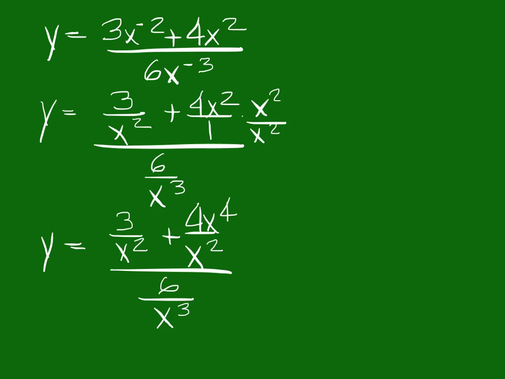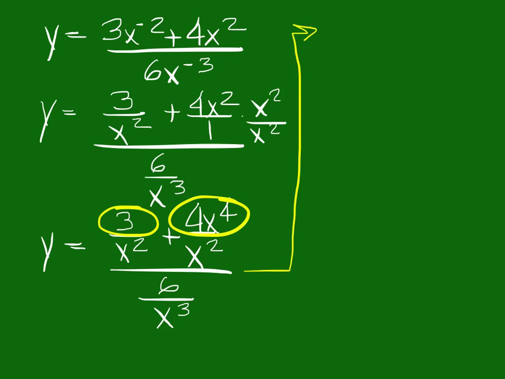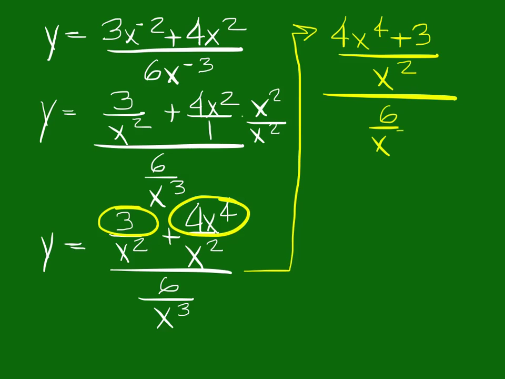Now from there you can first change colors so all this doesn't bleed together. There we go. We're going to go up here, and you're going to add together this and just put it in the numerator of a fraction, and put the 4x to the fourth first, and then plus 3. All of that is over x squared. We've added those fractions together. On the bottom you still have 6 over x to the third.